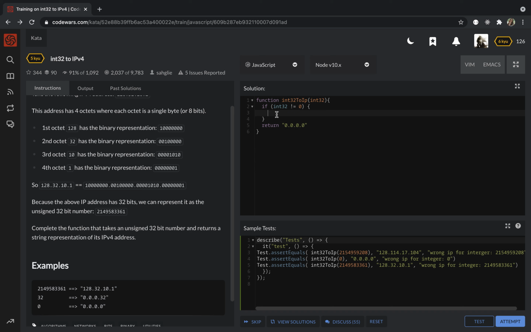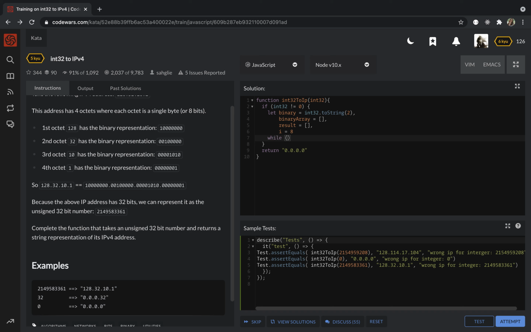If it's not 0, I will declare the variables that I want to use. First of all, binary, which will store the binary code from this number. It's toString with 2 in the parentheses. Then I want to declare binaryArray as an empty array. It will be my temporary array, and then result array. And I'm going to use i equals 8 for my while loop.